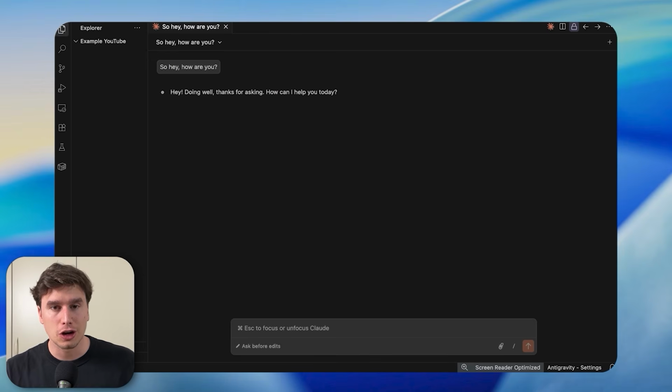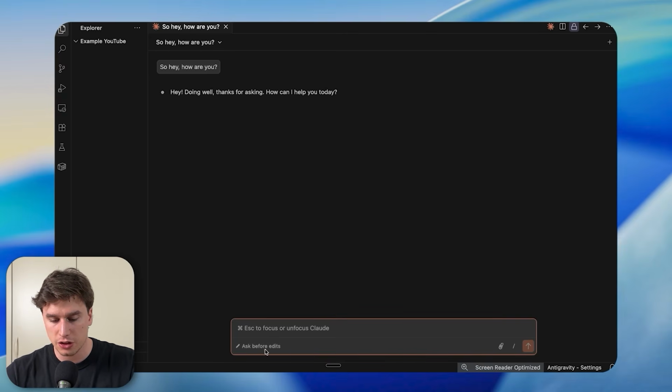Now that we know how to talk to Claude Code and how to manage its context, one natural question is, hey, but can Claude Code actually do anything, always? And the answer is that we need to introduce concept number 5, which is permissions. As you can see right here at the bottom of my screen, I can press a pencil where it goes from ask before edits, edits automatically, and plan mode, or bypass permission. So these are the 4 ways that Claude Code has to perform a task.